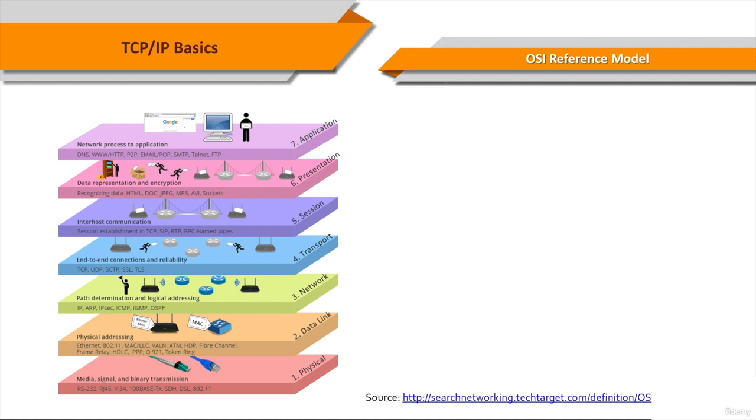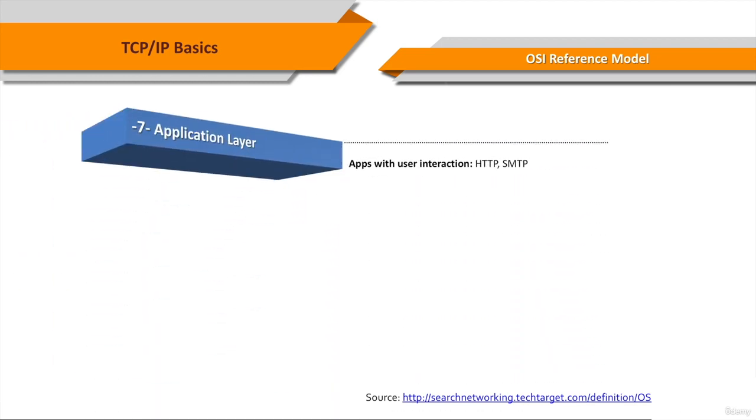The 7 layers of function are provided by a combination of applications, operating systems, network card device drivers, and networking hardware that enable a system to put a signal on a network cable or out over Wi-Fi or any other wireless protocol. The 7 Open Systems Interconnection layers are: Layer 7, the application layer.